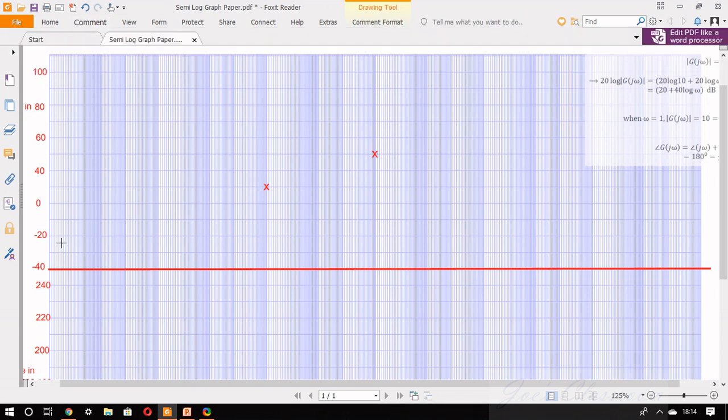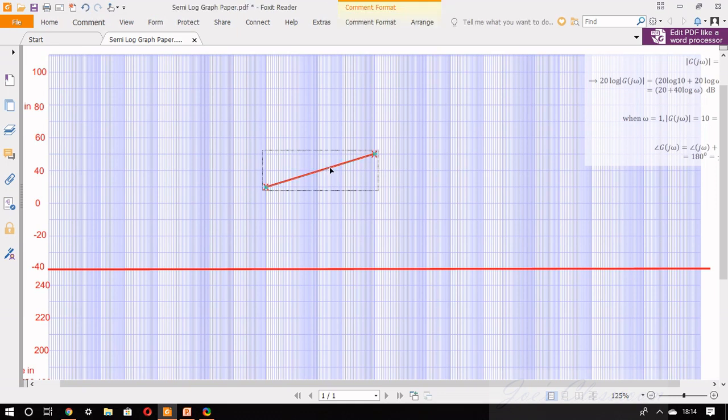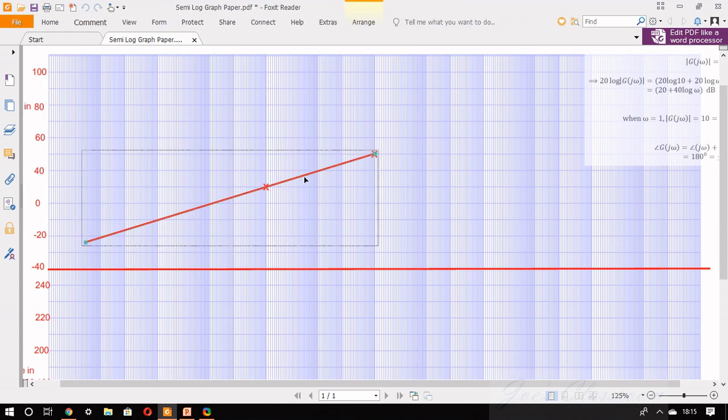Let us connect these 2 points with a line. After connecting, I can extend it for other frequencies also, because it is going to be a single straight line for 10 s square, because it's a differentiator of order 2.